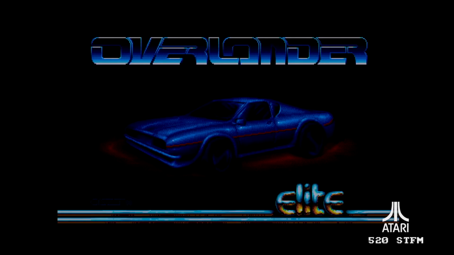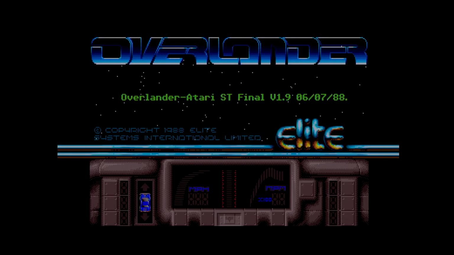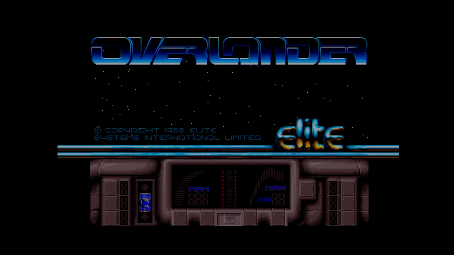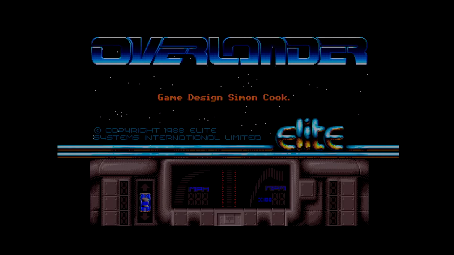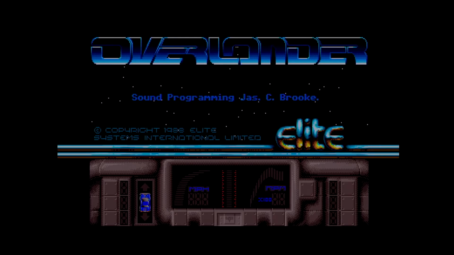Over to the Atari ST, where certainly the 16-bit version originated, and that was noted by several of the magazines reviewing the Amiga version. So it says the Overlander ST version was done in 1988. Okay, so perhaps it was the Amiga version only that was 1990. Coding and music by Jazz C. Brooke of Binary Design.